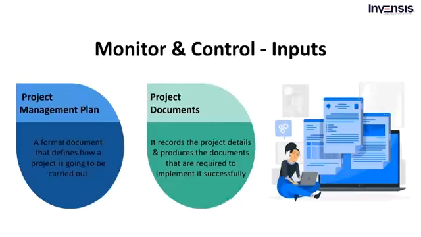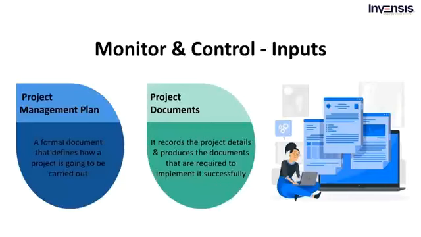Then, we have the project document. We will discuss various components that the project document comprises. To begin with, we have the assumption log. It contains information about expectations and points that might have an effect on the project. Then, we have the basis of estimates. It simply indicates how various estimates were derived and can be used to decide how to respond to the difference of opinion. Next is the cost forecast.